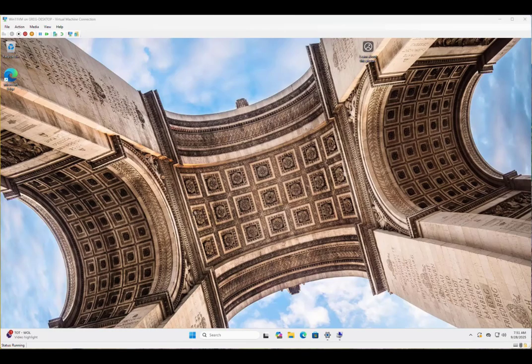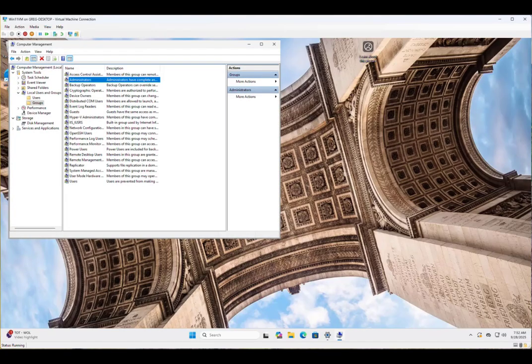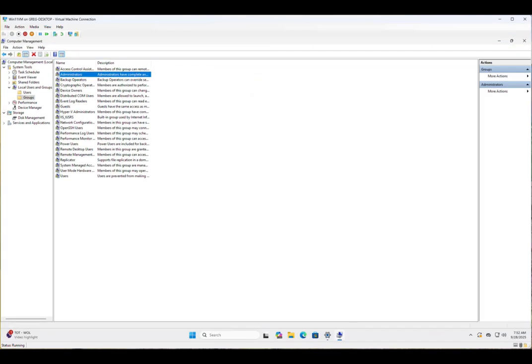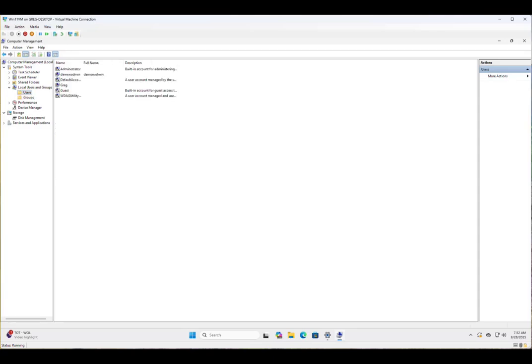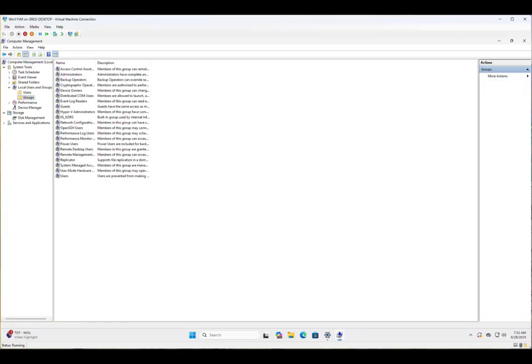If we take a look at the device itself that was targeted in both the policy for creating that local administrator account and LAPS, and take a look at computer management, we're first going to see that account was created, and take a look at local administrators.